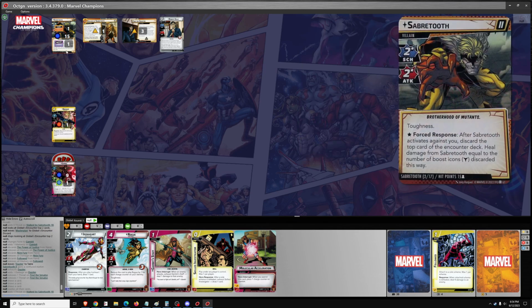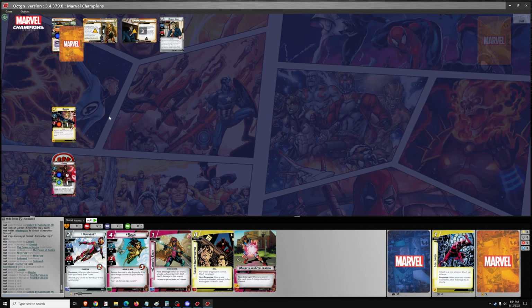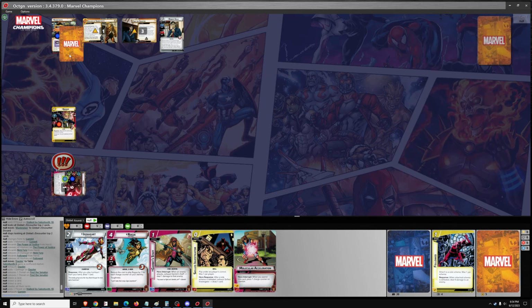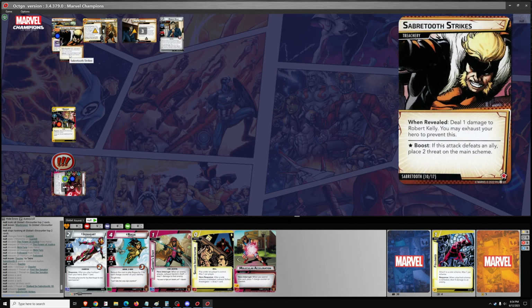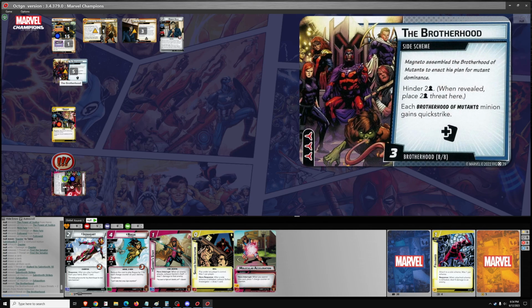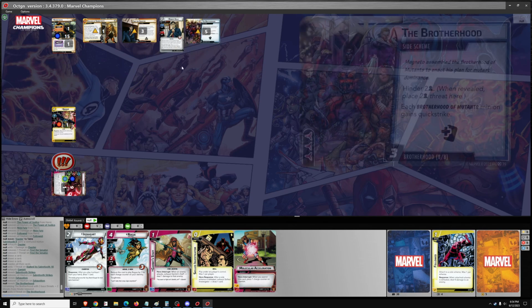So 1 threat, 1 attack from Sabretooth, which will go on Gambit. And he'll exhaust to defend. And that's going to be no damage. And then a heal card, and then an encounter card, which will be the Brotherhood. That's a big one.